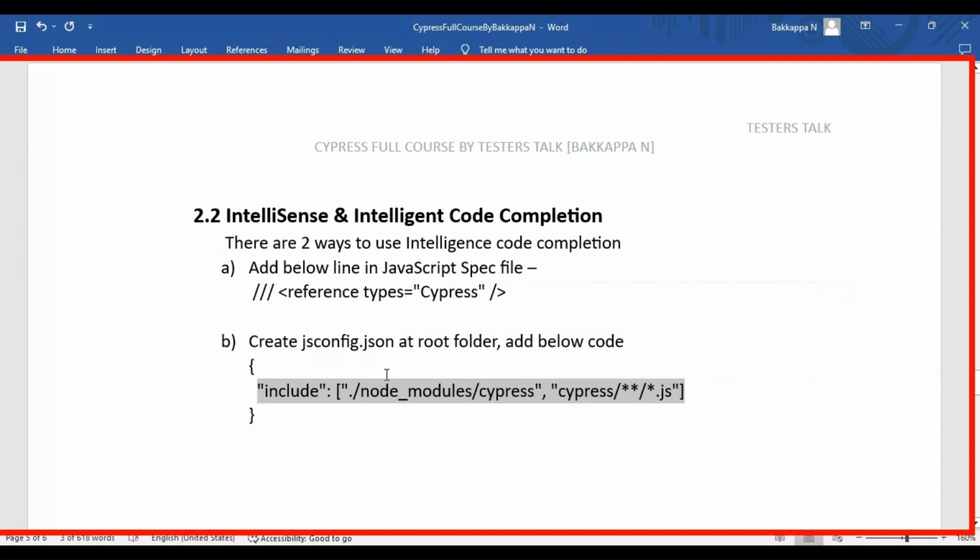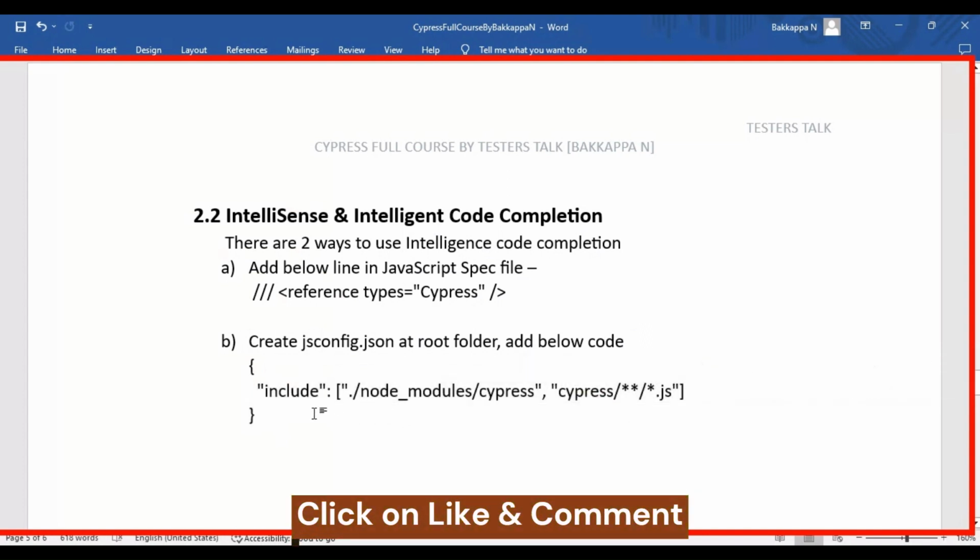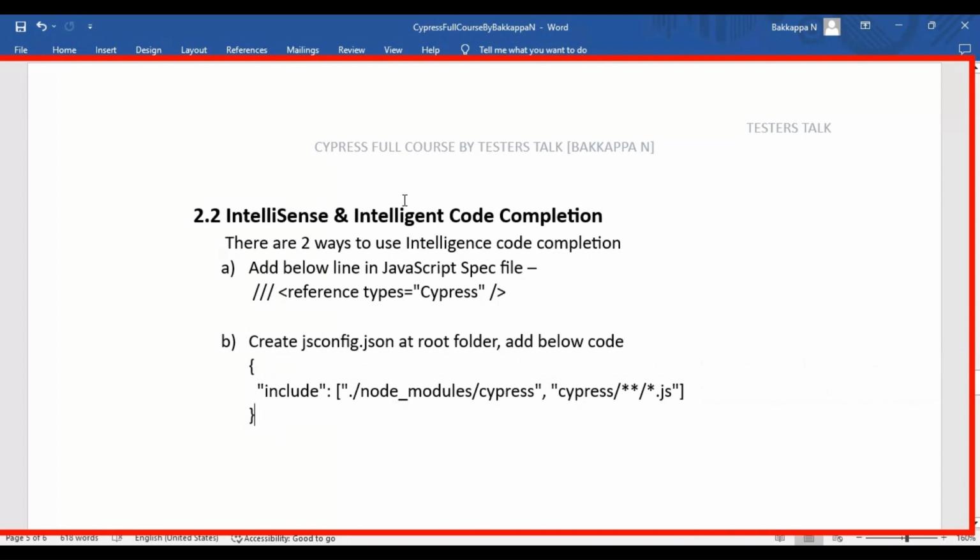That's it, done. So I would suggest to use the second solution. So just create one file, add this, sorry guys, add this particular line of code, and that will be a one-stop solution to get the auto code completion in the VS Code for the Cypress automation test. So that's all I have in this session.